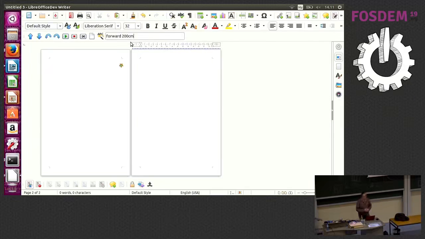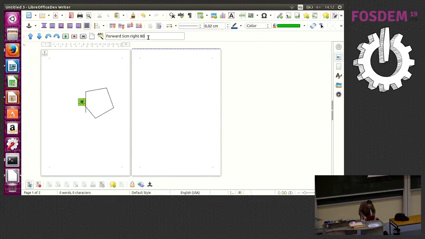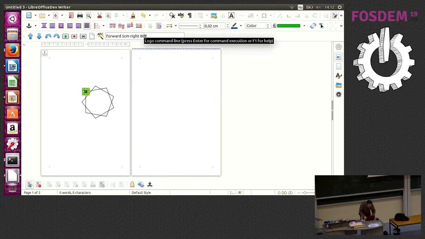So you can use 300 centimeters if you want. For example, 5 centimeters forward and right 18. I will center the turtle and enter.